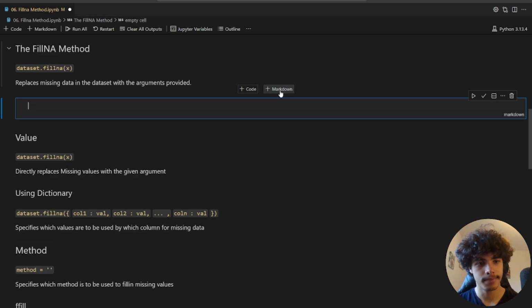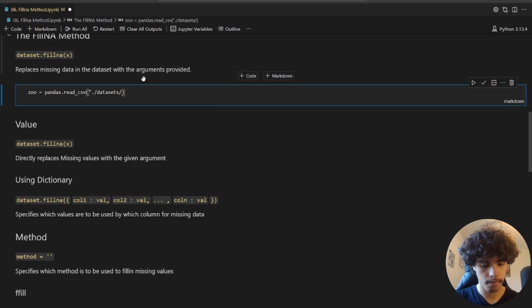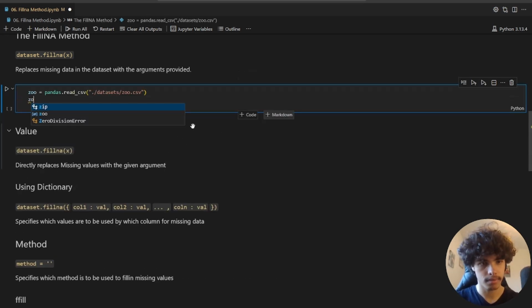To demonstrate this, let's really quickly take a look at a data set. We'll open up a CSV file and set it to the variable zoo, using pandas.read_csv. And I think this is a markdown, so let's create a code block and view it real quick just to see what it looks like.